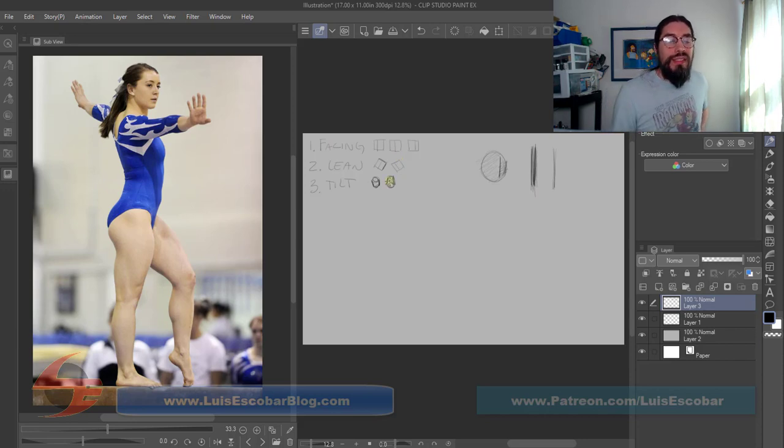Okay, then we need a tilt, right? The tilt is in the flat graphic shape. Is the body tilting this way or this way? Is the head tilting this way or this way? In the flat graphic, we're not talking about tilt, I'm sorry, lean. Tilt is dimensional. Lean is where it's leaning graphically.